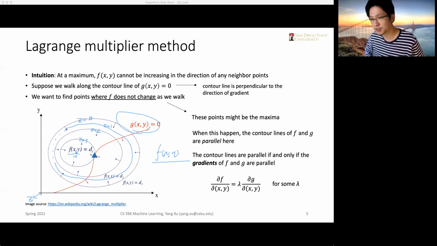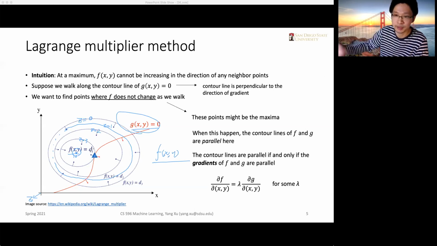The problem says that we cannot have the x and y's breaking these constraints. Okay, so we have no choice. We have to walk along these red paths, right? For example, there are only these paths along this hill. There are no other passes. Then the highest position we can get is this triangle, but not this theoretical maximum point. I hope that analogy makes it easier to understand. Just imagine you are climbing a hill, but there's only one path you can go. There's no other way to go. Then you have to find the best location you can along the path.